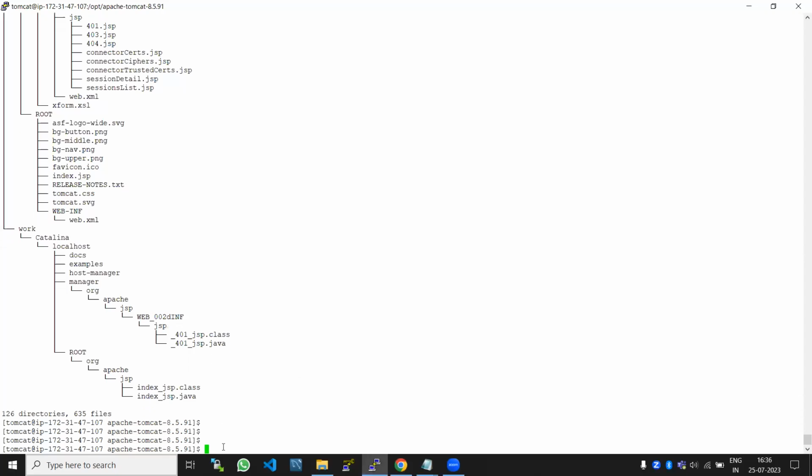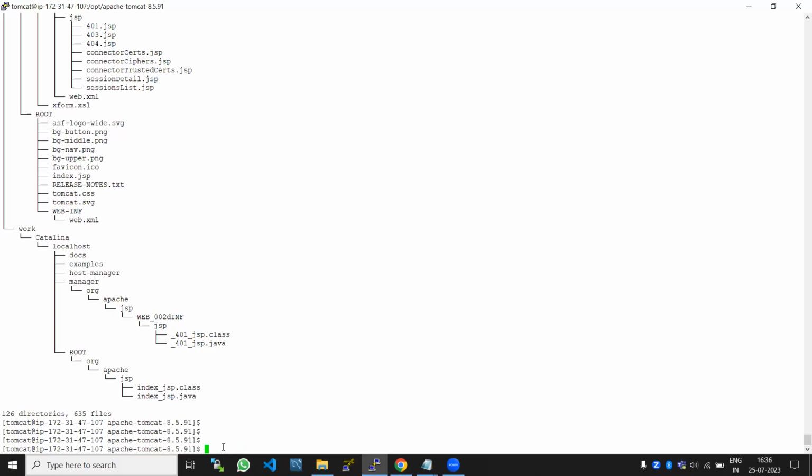Now what you have to do is you have to copy, cp /home/ec2-user/. You have to be a root user to do this.